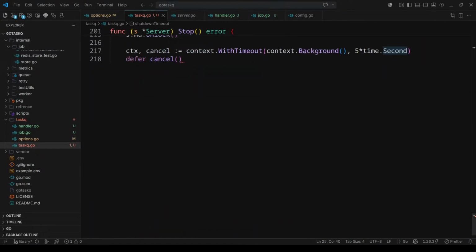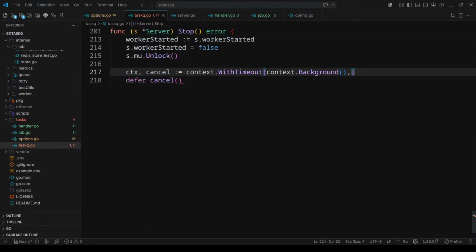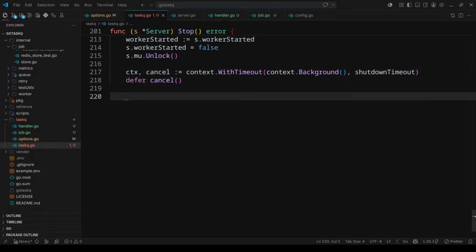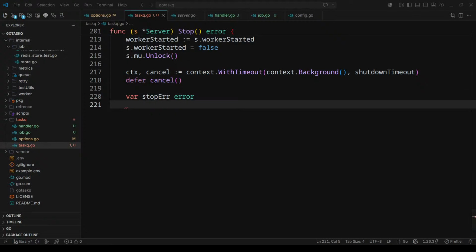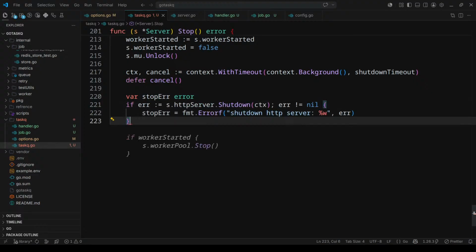We'll just remove it from here and use shutdownTimeout here. Okay, and then we will do something like var stopErr error; if err in httpServer.Shutdown, okay, error not equals to nil.